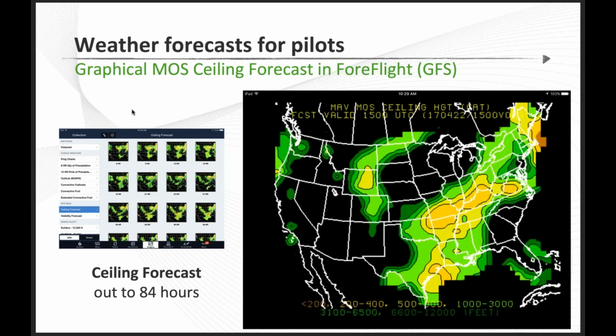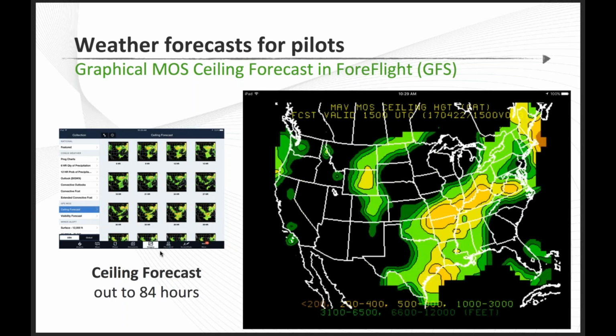Now, the Aviation Weather Center also creates several graphical depictions of some of the data that the MOS outputs. And again, here we're looking at ForeFlight. Now we've jumped over to the imagery tab. If you look at the left-hand screen here, the imagery tab contains a lot of dedicated individual weather forecast products that tend to get overlooked, but a lot of what I'm going to discuss this evening is going to be based on what's in this imagery tab that I want you to start incorporating into a weather briefing.